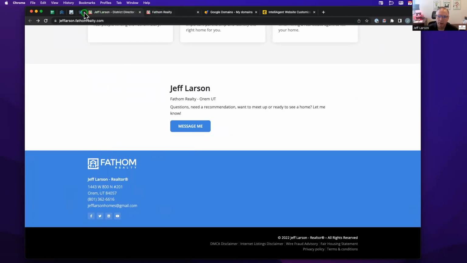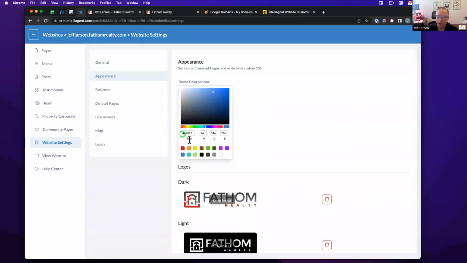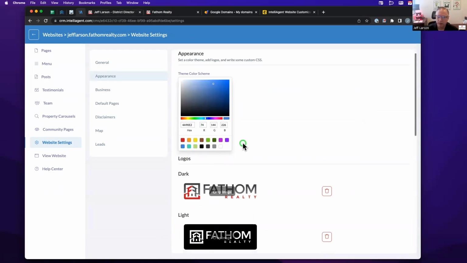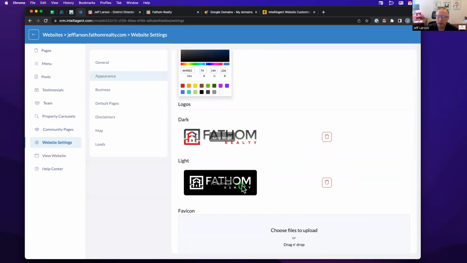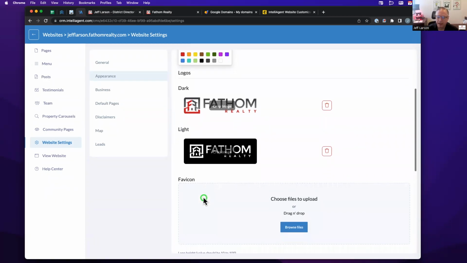And you can put in whatever color you want. You can pick a color, you can put in a hex code or an RGB color. So you can change that and customize it to your own liking. These two logos, this logo appears on any dark page, any dark background, and this logo appears on any light background, okay?